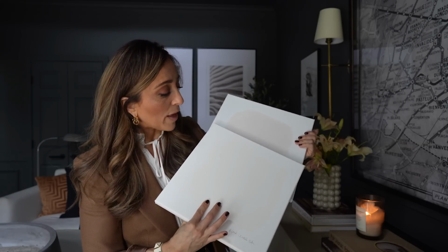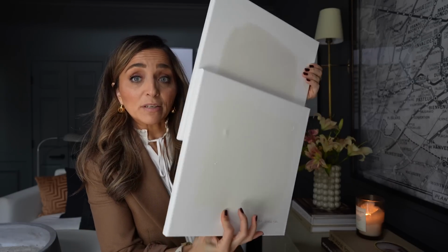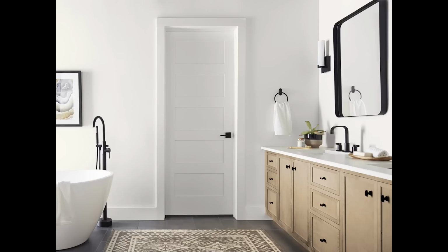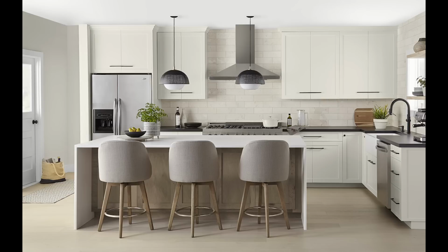It really warms up a space, but I am excited about that Blank Canvas because I think that it complements all these colors. It looks amazing. It's something that I feel like I'm already using in my clients' homes. If that makes any sense, I feel like I'm already there. And now we're just going to put a BEHR name on this thing. And I just think it's amazing. I think that you guys will love this color.